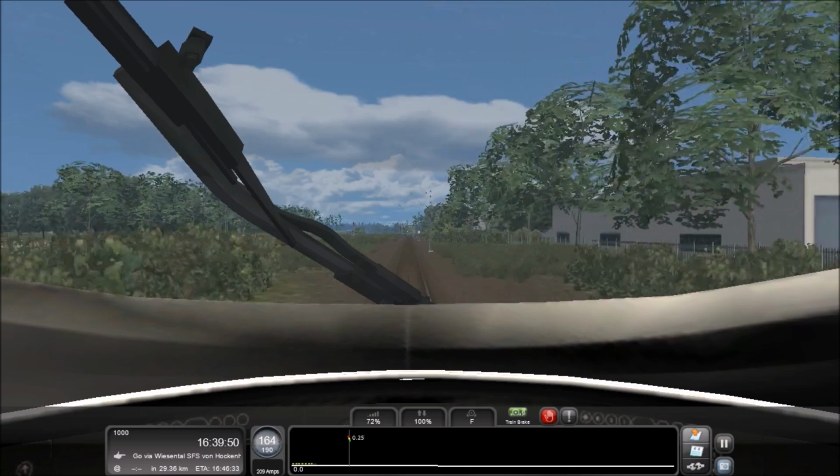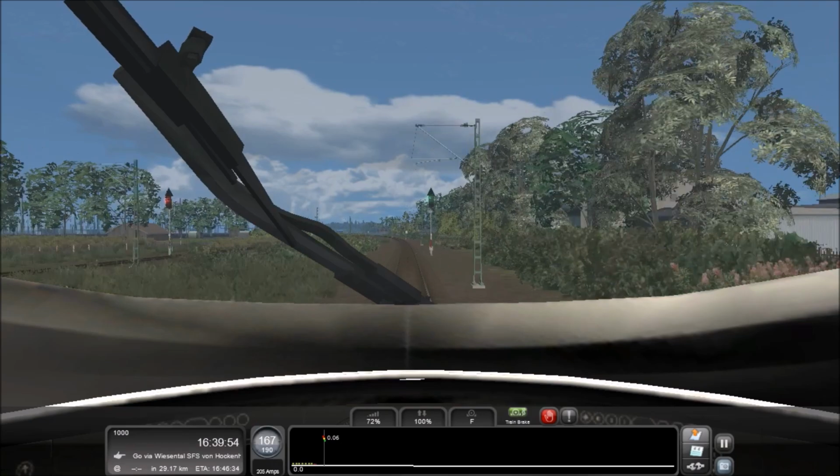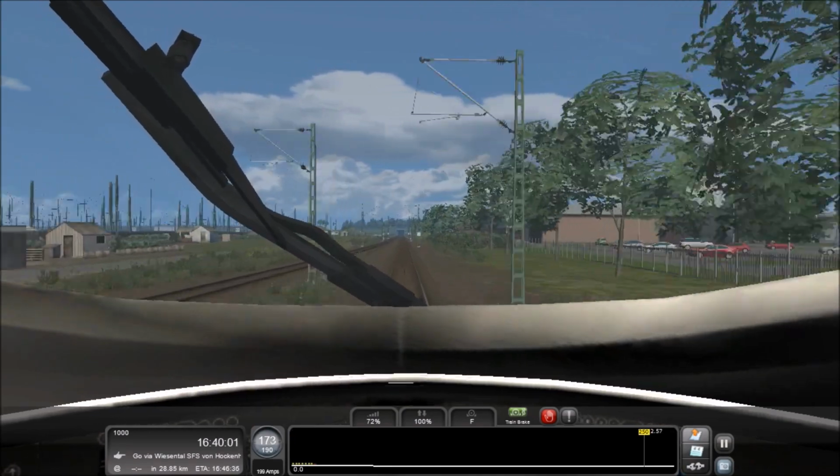So yeah, we've got to go past, now we've got to go past what's that? Weisental SFS von Hocken something in about 30 kilometers. Oh, we can do that. Oh yeah, speed limit's going to go up to 250 soon, and that's a tunnel.